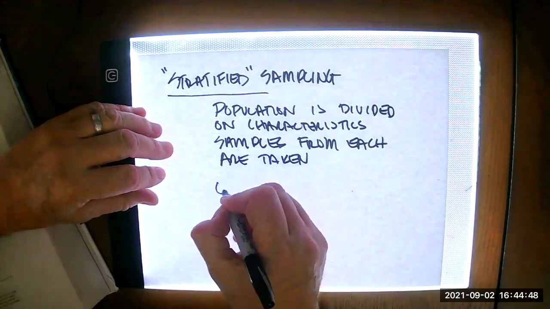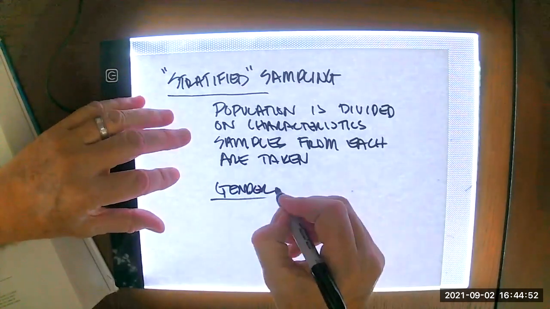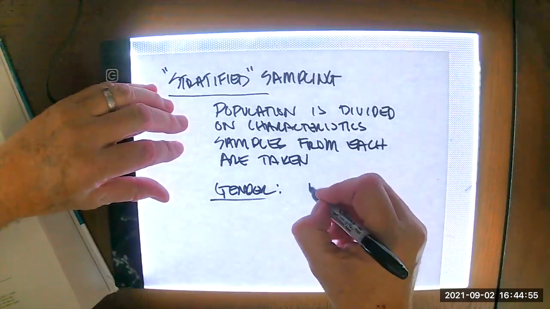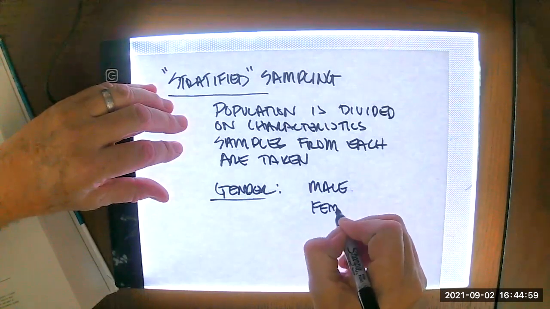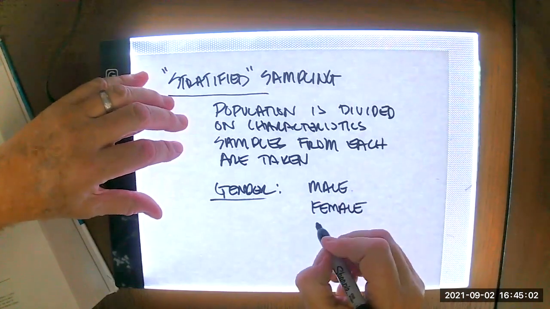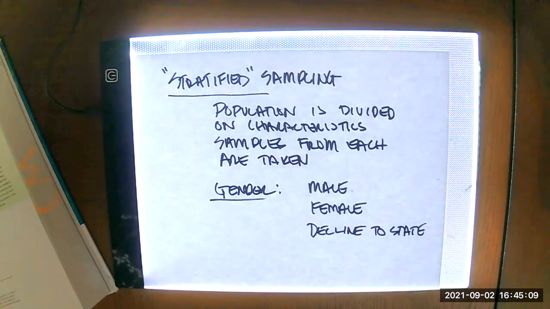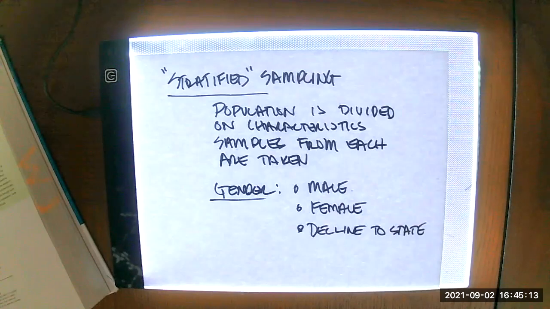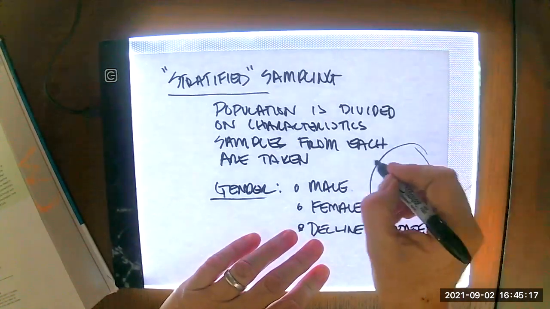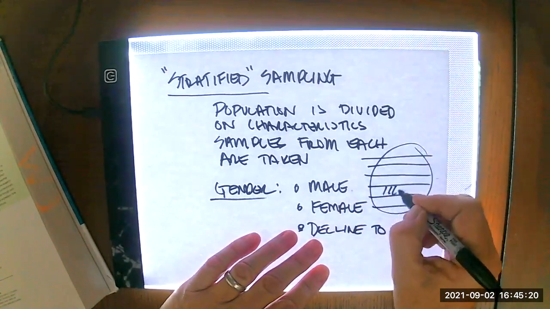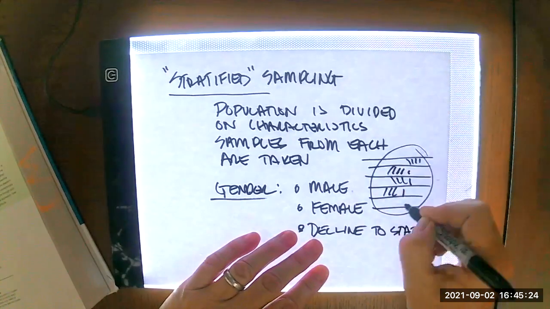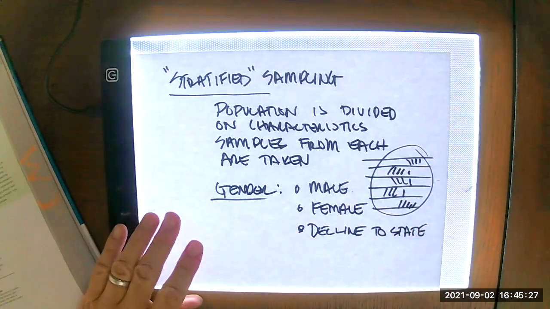But think of this, if we're studying gender, for example, we might have sample 1, male, sample number 2, female. If we're working here at Hartnell, it's declined to state on some of our forms, whatever it might be. We would take 1, 2, 3 distinct samples. The idea being, if you've seen strata of rock, you sample from each of the different layers, so to speak. Stratified sampling. One of the more subtle, but it gets used a lot in various ways.